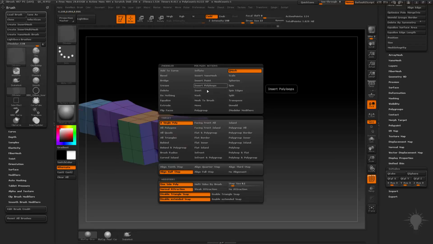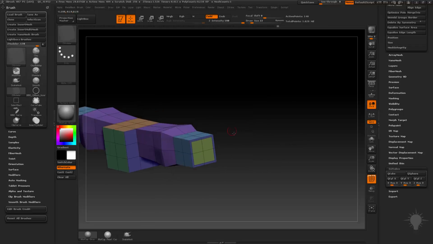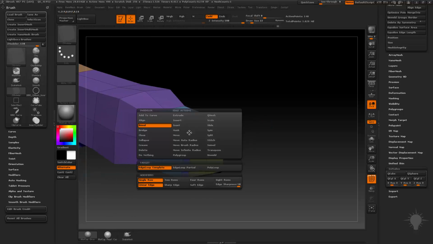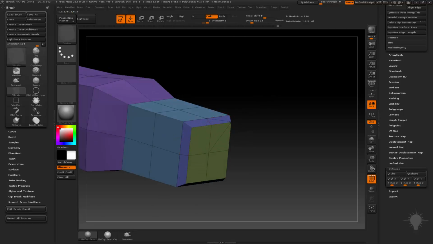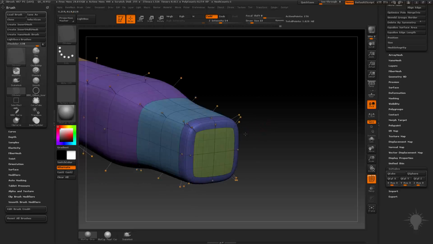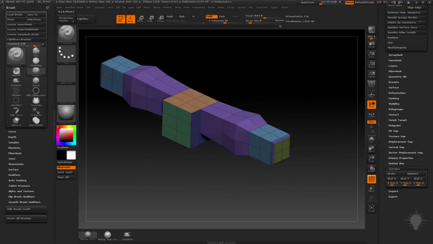Actually, let's go ahead and inset flat island region. And then we can Q mesh a polygroup island. However, we want to hold down Shift, and we can actually move that out. And now, if we go in here and do an insert single edge loop with a Z intensity of 0, it'll just follow that flatness. However, I can go in here and crank that Z intensity up a little bit and kind of get a little curve into that bevel. There we go. So now you can add a little bit of curvature to your bevels if you'd like, or just adding some bulges while you're inserting edge loops.